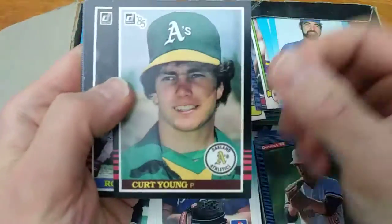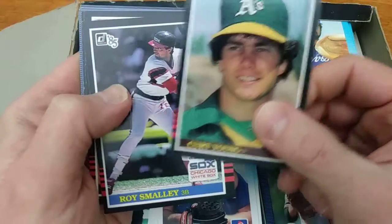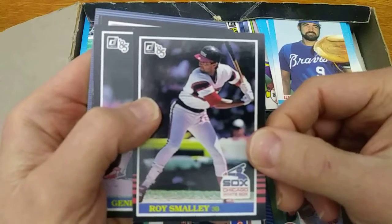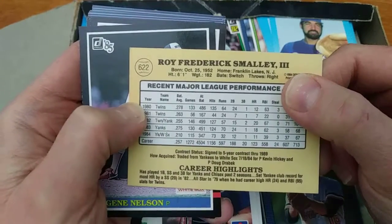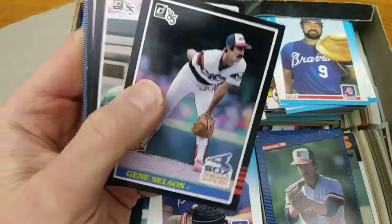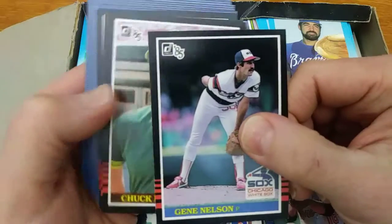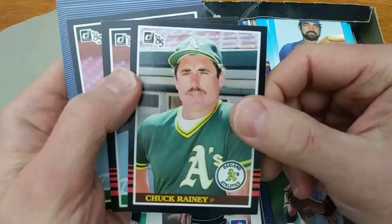And there's Curt Young with the A's on a 1985 Donruss card. Roy Smalley with 85 Donruss with the Chicago White Sox. And he was actually Roy Smalley III, Roy Frederick Smalley III. At least his father played in the majors, I think in the 50s. There's Gene Nelson on an 85 Donruss card for the White Sox. Chuck Rainey on an 85 Donruss card for the A's.